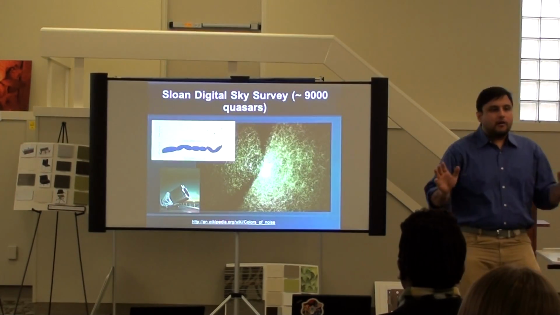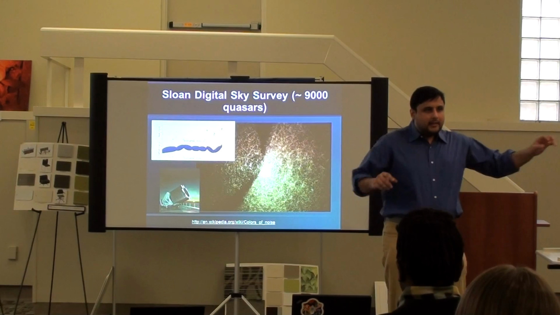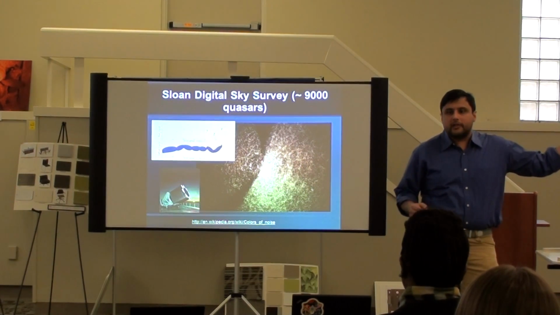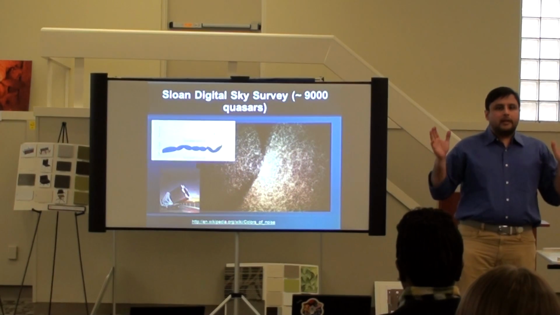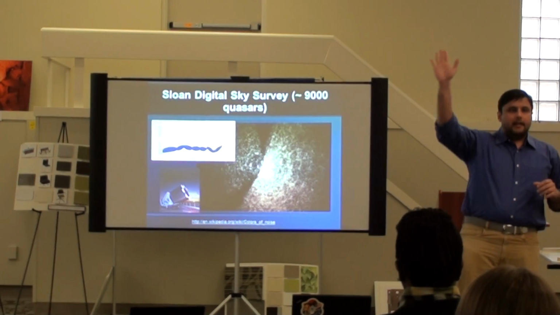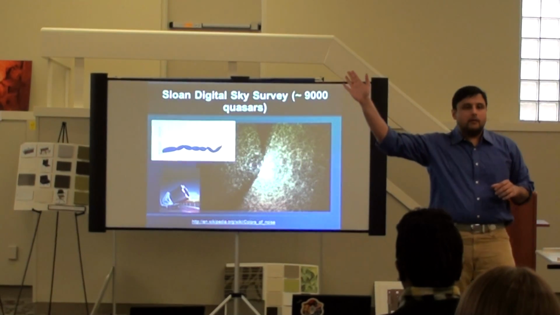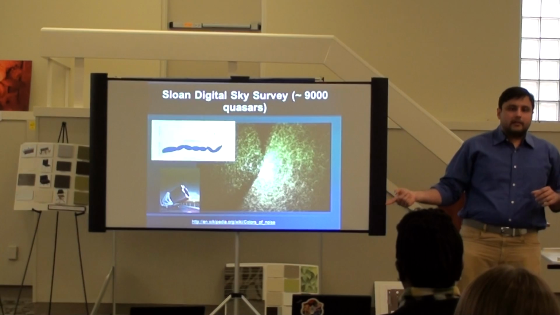Okay? I'm not going to talk about that stuff because we don't know much about it. One thing that Sloan did that I found interesting is that there was this part of the sky called Stripe 82. And whenever there were clouds in the sky, and I don't mean big, huge rain clouds, I mean very thin sort of clouds that you wouldn't even think of as clouds, right? Sloan went to this part of the sky and took pictures of it.